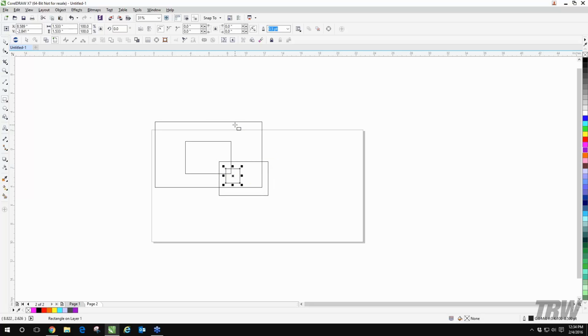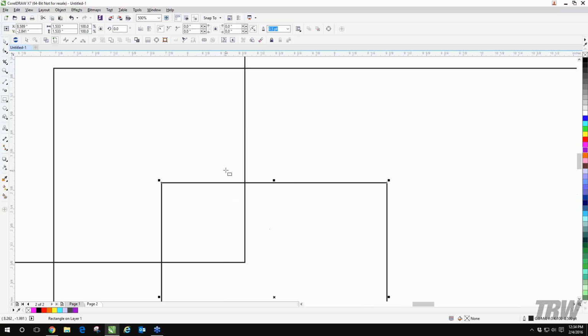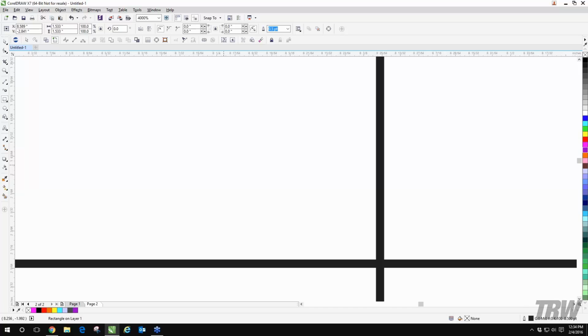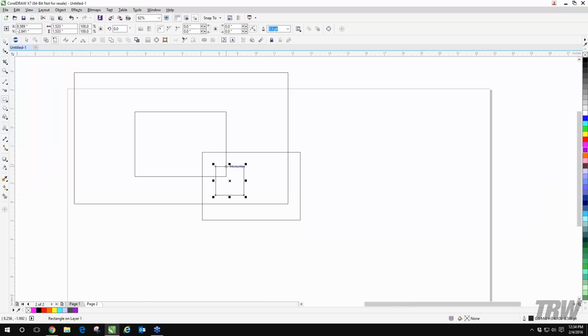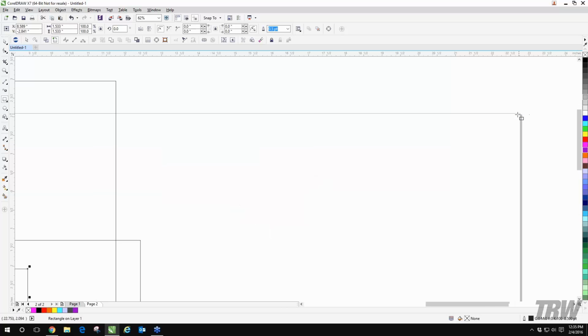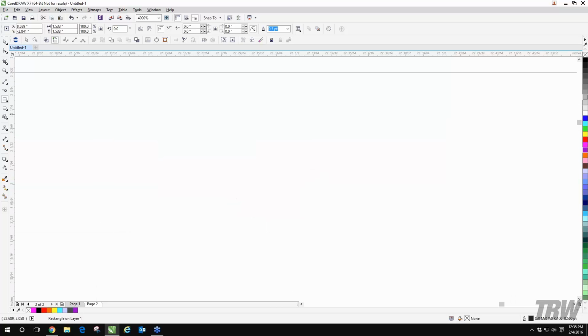If you don't have a mouse with a scroll wheel, I would recommend getting one if you can, because a really easy option to zoom is to just move forward on the scroll wheel of your mouse. And I'm zooming in, and if I want to zoom back out, I'll just roll backwards. Wherever your mouse is, so if I want to zoom in right over here on this corner, I'll put my mouse there. Again, I'll scroll forward, and then I'll scroll back out.